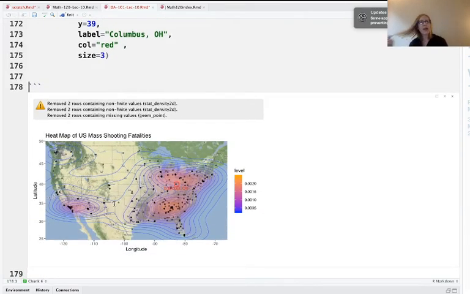And here we go. Here is the same heat map that we were looking at a second ago. It might be kind of hard to see on the video. It's easier probably if you look on my website. But you can see I've drawn a little box here around Columbus, Ohio, and it is labeled Columbus, Ohio. I chose red just to hopefully make it stand out a little bit more against everything else. Cool. So if there are particular features of your map that you want to draw the viewer's attention to, maybe you could use annotations like this to emphasize those things.